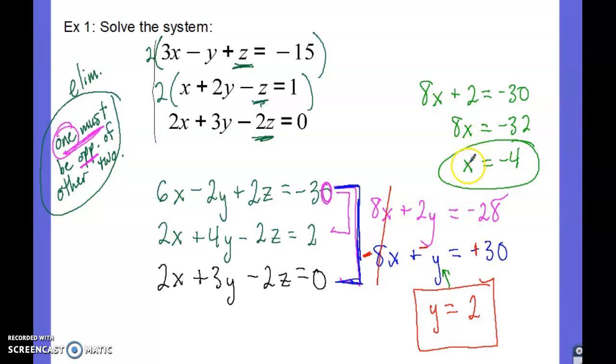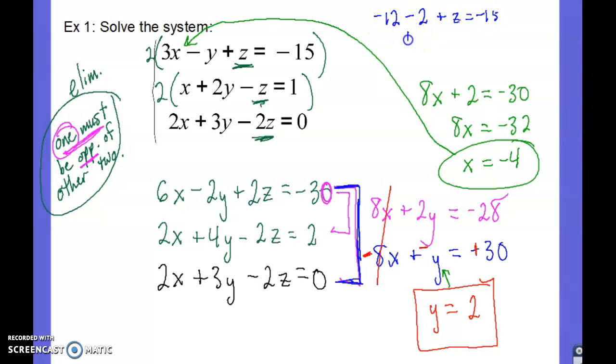And now you're going backwards. Notice that when you have one answer, you go to your equation with 2 variables. Now that we have 2 answers, we go to our equations with 3. You can do any of these 6 equations. I'm just going to go back to the one that had a positive z. So 3 times negative 4, and I'll change colors again, I get negative 12. And then y is 2, is equal to negative 15. So that's negative 14 that I can add to the other side. Negative 15 plus 14 is negative 1.